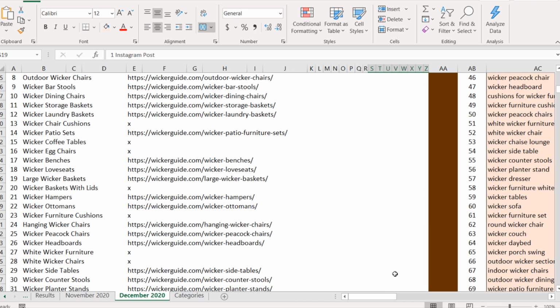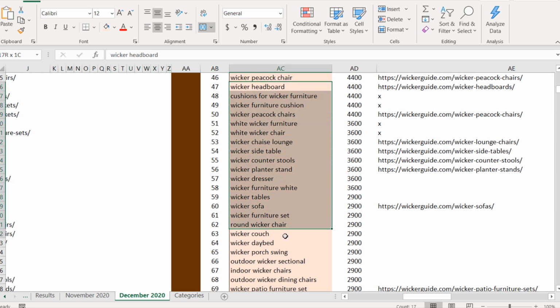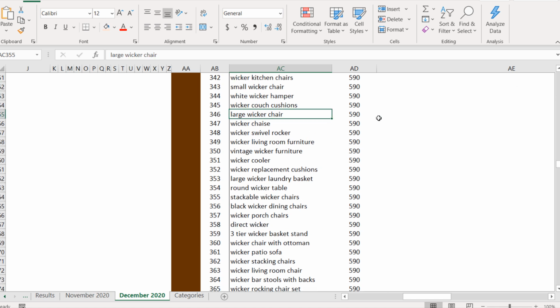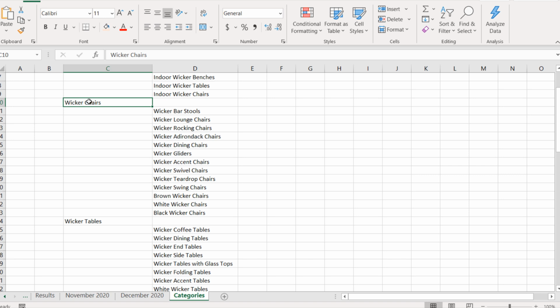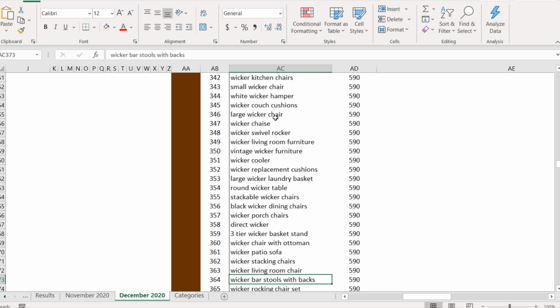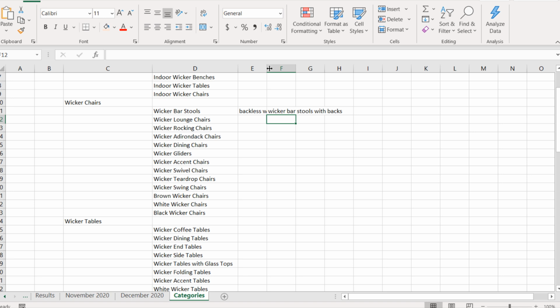So if we come over to our spreadsheet and we're looking at all these different keywords that we're trying to target, when you start scrolling down, you start seeing the way that people are going to search for different keywords. You might see something like we have down here, wicker bar stools with backs. So over here on my product categories page, you can see I have wicker chairs and wicker bar stools. So one of the things I can start to do is continue to break down these categories into things like backless wicker bar stools, things like wicker bar stools with backs. So over time, I'm going to end up using my keyword list to keep adding more and more categories to my website so that I can add products into those categories.